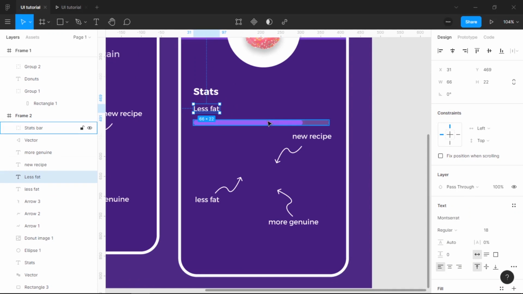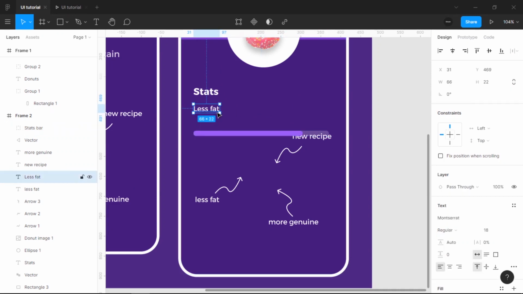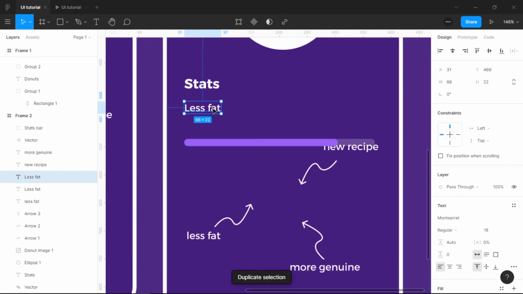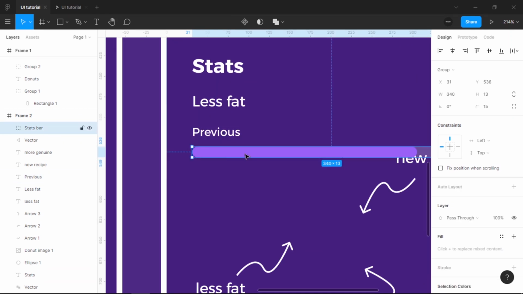Now we make shift again, make another text by duplicate, and shift, make previous, and then put 14, and then drag a bit, and then drag also a bit.